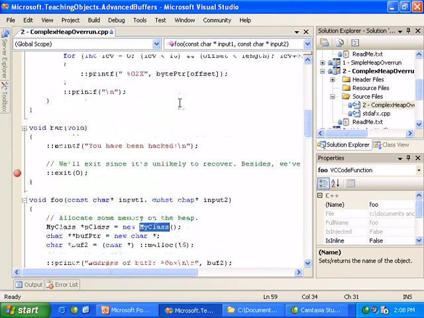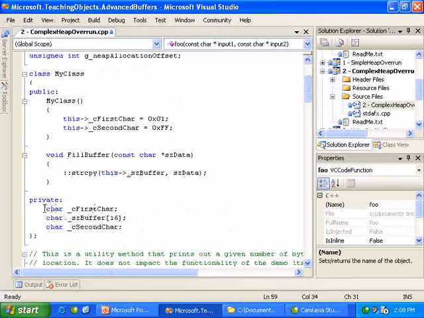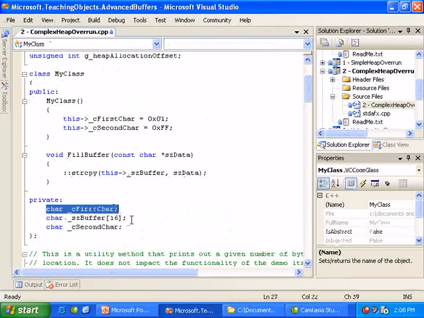I'm going to scroll up a little bit here so we can take a look at the myClass definition. This is a very simple class. It has one character being the first char. It has a character buffer being 16 bytes in the middle, and then a second character ending it up. So the entire size of the myClass class is 18 bytes.